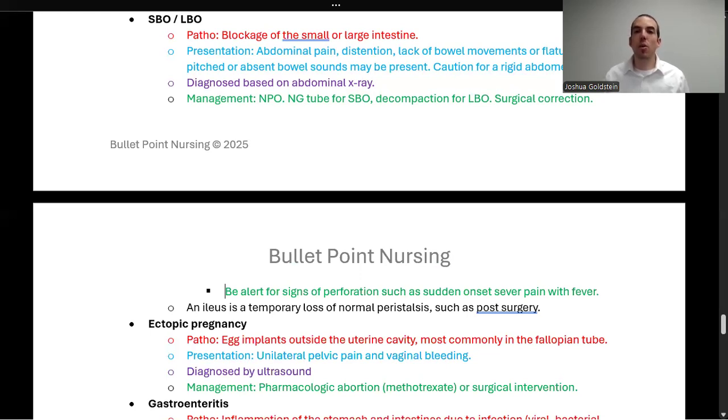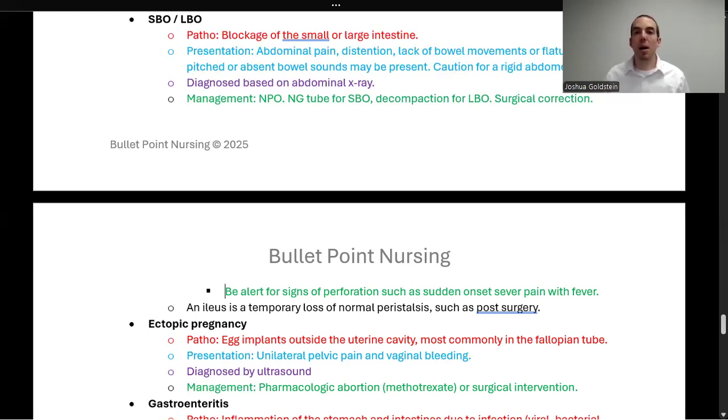I do want to mention one thing called a rigid abdomen. If you ever see that, especially on an exam or certainly in real life, that's a true medical emergency. That's where the patient has a board-like abdomen, very hard, very solid when you press on it. We're not talking about where they're flexing their ab muscles. This is just where you're palpating, and it should be soft like a normal abdomen, but this becomes rigid. That could be a problem. It's associated with SBO and LBO. It's also associated with bleeding into the abdomen.